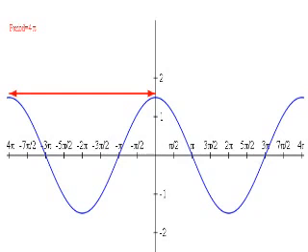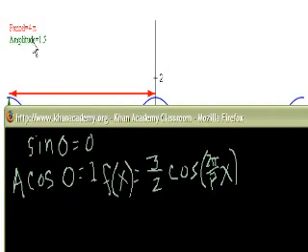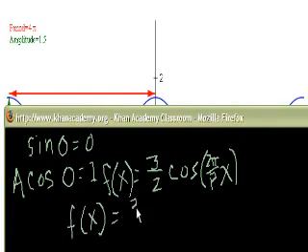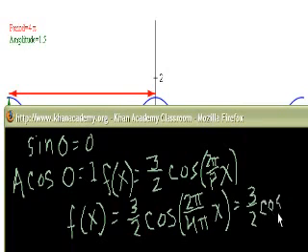So we know that the period is 4 pi, and then I can click hint again, and it'll tell us stuff that we already figured out. The amplitude we already figured out was 1.5. But let's just use the period. So the period here we already figured out was 4 pi, so let's just write that in our equation. So f of x is equal to 3/2 cosine of 2 pi divided by the period. The period in this case is 4 pi, times x. That equals 3/2 cosine of 1/2 x.